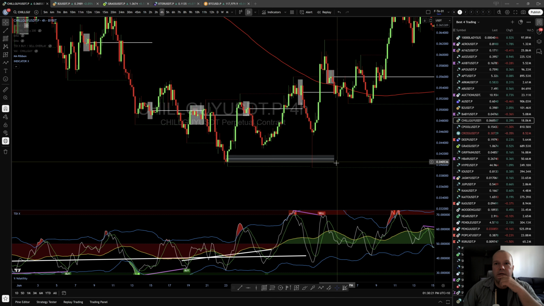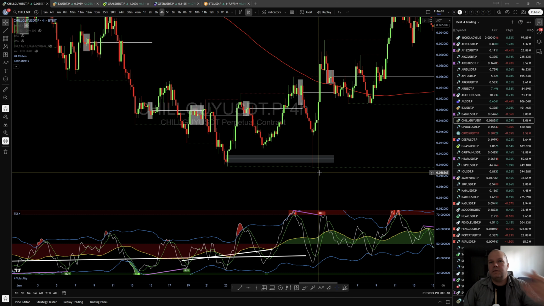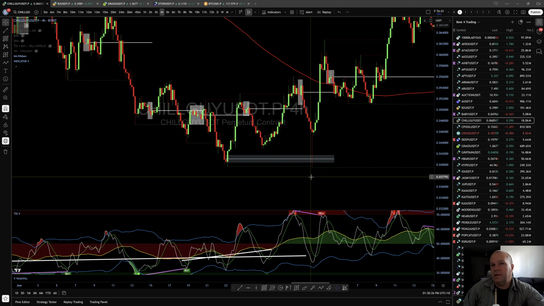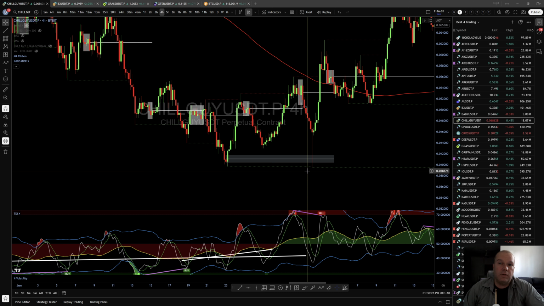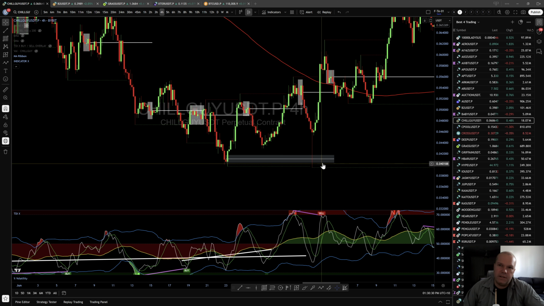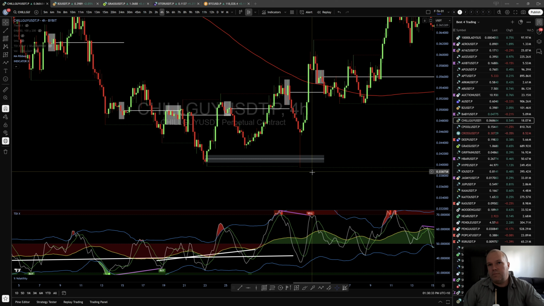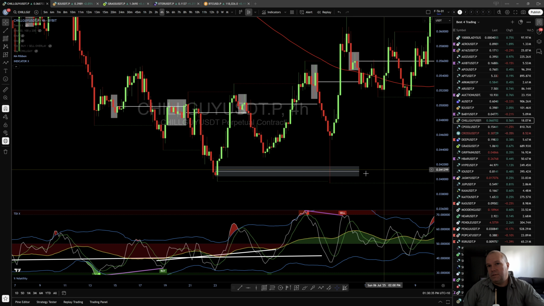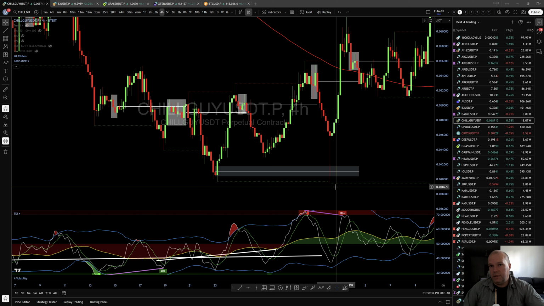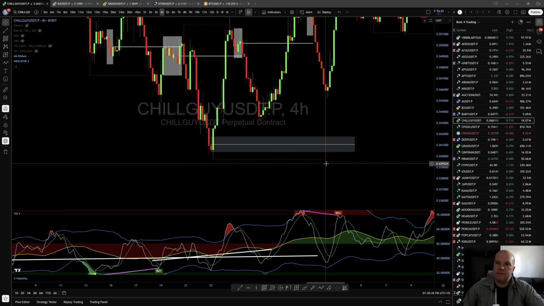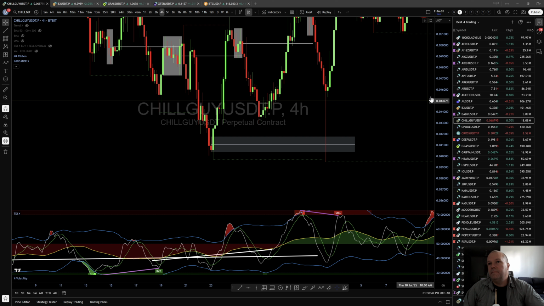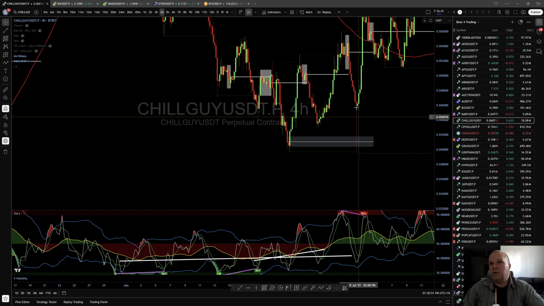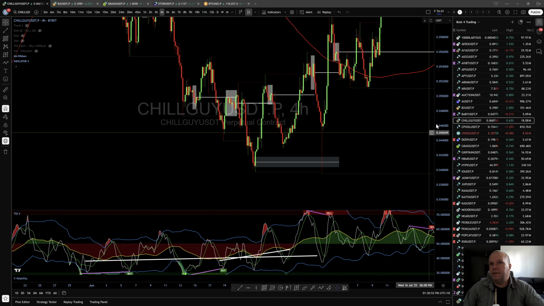So you want to watch for that. If you really want to be careful and safe, you can set your entry for the bottom liquidity line, but the price doesn't always get down to that. That's kind of more rare, but you could set your stop loss after the liquidity line too. But I would give it a little room to breathe. I wouldn't set it right at the same line. I would set it a little bit below it. That way price might still take the liquidity but not hit your stop loss.